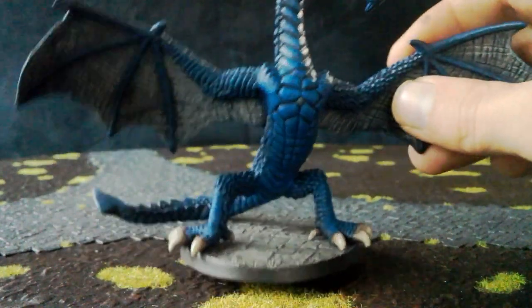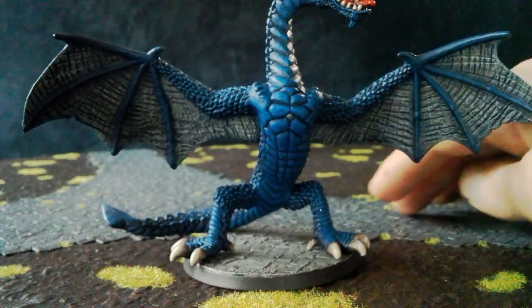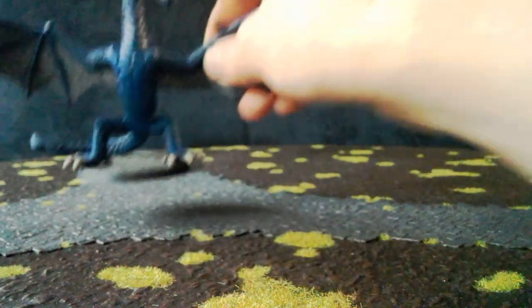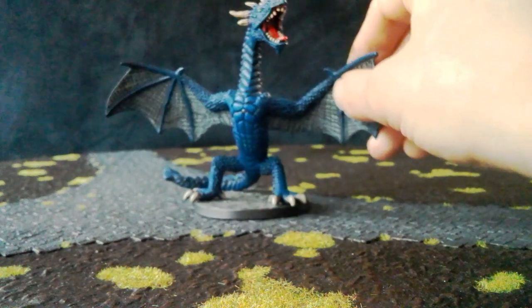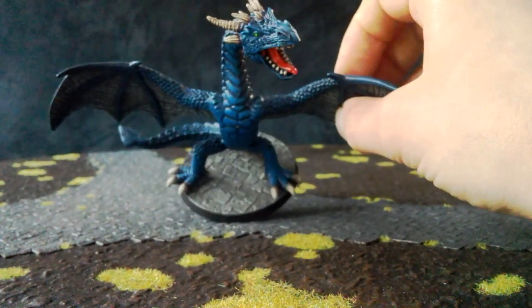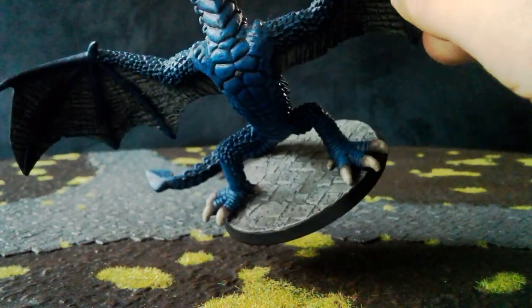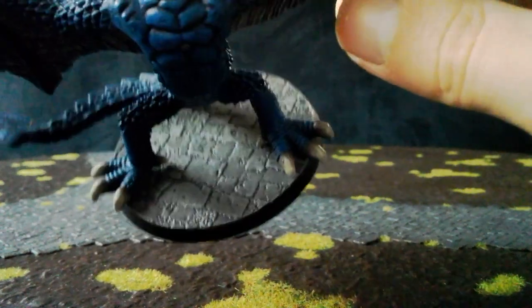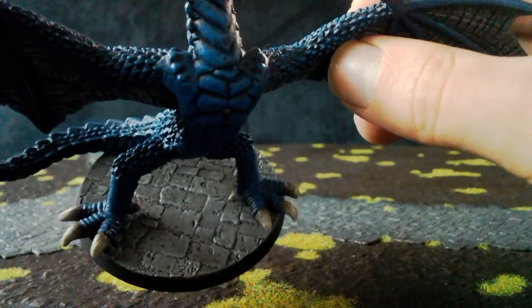In fact, the more observant of you may have noticed this game board I'm using as my sort of background. The road on that is also the same stuff. So they just about match. Give or take which greys I used. Don't always consistently use the same greys on things. Especially terrain. I've got cheaper paints I use on terrain and more expensive paints for miniatures.